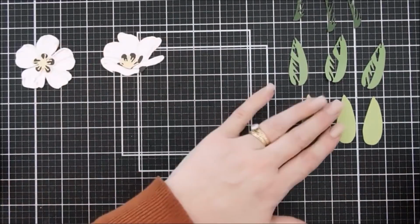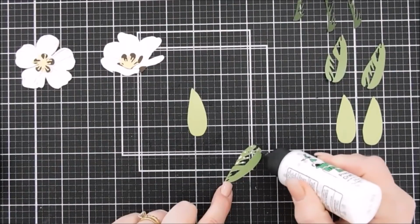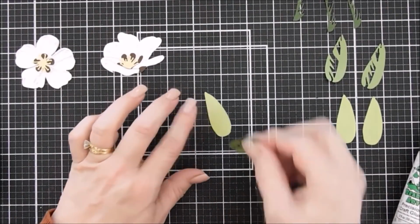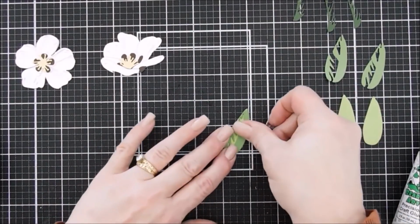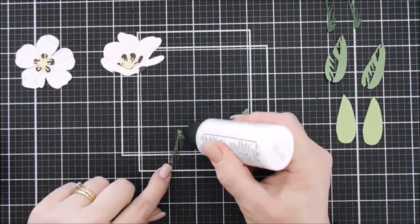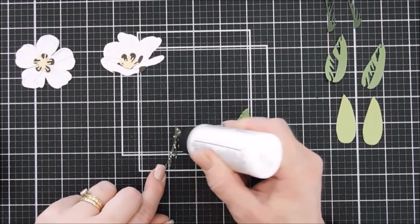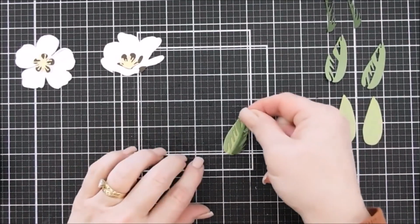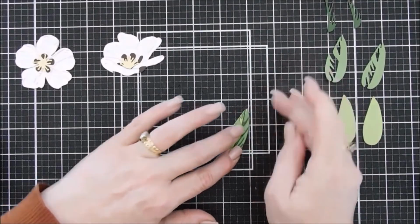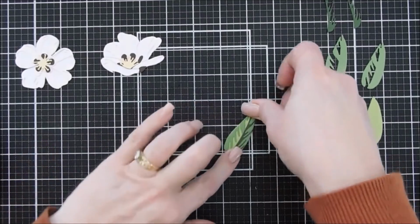Lovely. Okay, we'll set those aside and work on our 3-layer leaves. We're going to add our middle tone green to our lightest green here. This is super easy to line up. There's 2 different leaves. I just used the same one for my card today, but if you want to use different leaves, you could. I'm going to add glue behind my 3rd layer, which is the darkest green. This is easy to line up, and then I'll continue on with the rest of my leaves here. So we have 2 flowers and 3 leaves in total.